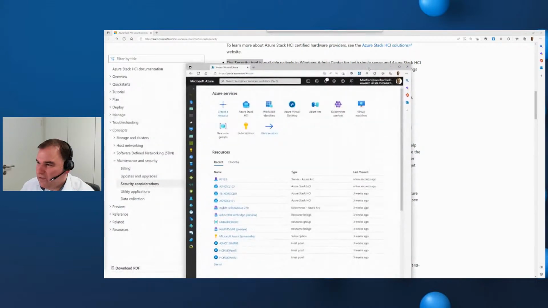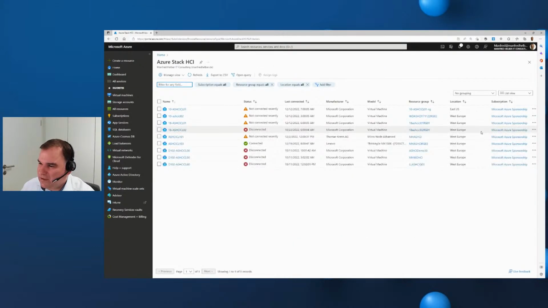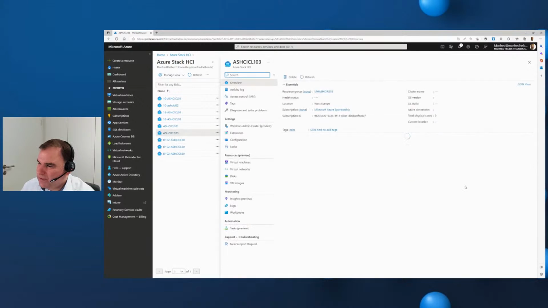And when I have a look at the Azure portal to my Azure Stack HCI cluster, I will do this here. I'm in the Azure portal. I will select Azure Stack HCI here. And I have one Azure Stack HCI cluster 103 here. We'll select this cluster.